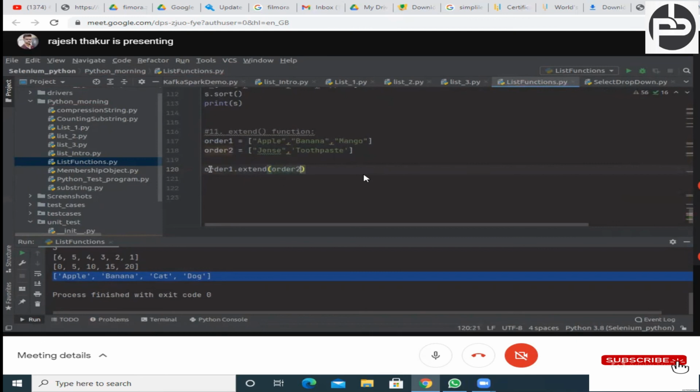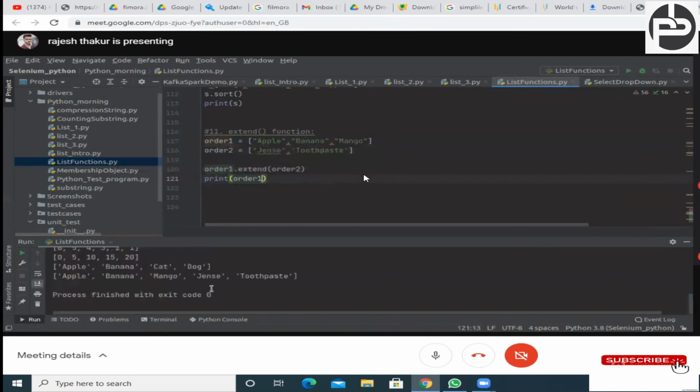Now what I am doing is adding order 2 inside order 1. If you print order 1, can you see this? Both lists got added into a single list. So this is the function of extend. If you want to add two lists into a single list, always go with the extend function. Make sense? Any doubt?